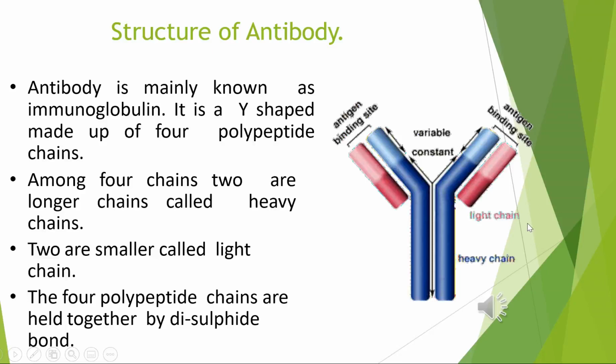In this slide and the next two slides, we will study the structure of antibody. Immunoglobulins have been studied extensively and serve as a model of the basic structure unit of all immunoglobulins. An antibody molecule consists of the following parts. First of all, heavy and light chains. It's a Y-shaped structure, and an antibody molecule is made up of 4 peptide chains, 2 small called light chains, and 2 longer called heavy chains. Hence, an antibody is represented as H2L2. The heavy chains have a larger number of amino acids, while light chains have a smaller number of amino acids. Heavy and light chains may be either lambda or kappa type.